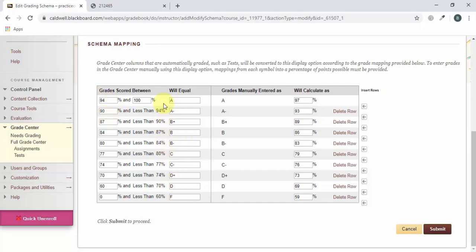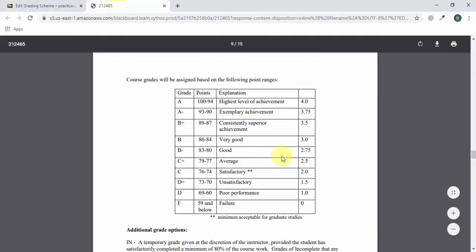And I'll show you what I mean by the grading schema. Sometimes on a syllabus or by department, you'll have a set point value for what each letter is going to equal. I have over here in this tab someone's syllabus, and they have a grading schema here, and it's just letting their students know that to get an A they need 100 to 94, and so on.